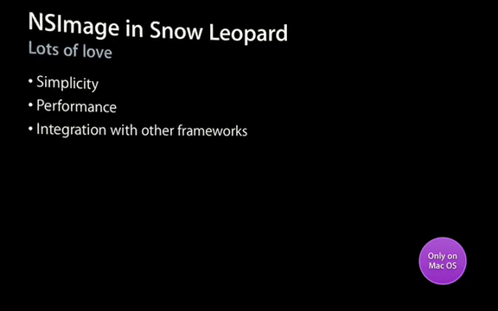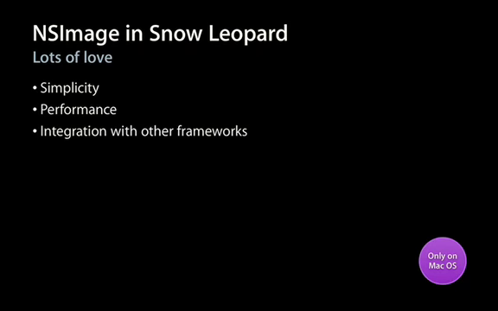So today we're going to talk about NSImage. Why is this? Because we've done a lot of work on it for Leopard, and we think you'll like what we did, so we'd like to tell you. We've tried to make it simpler, more consistent in terms of behavior. We've tried to improve its performance, and we've also improved the integration with other frameworks on the system. In particular, the integration with Quartz is much tighter, and with CGImage in particular, if you're aware of what that is. And if you're not, we'll get to it.